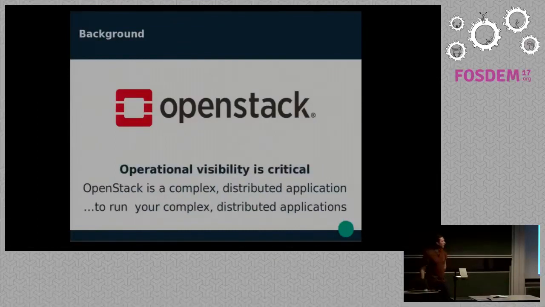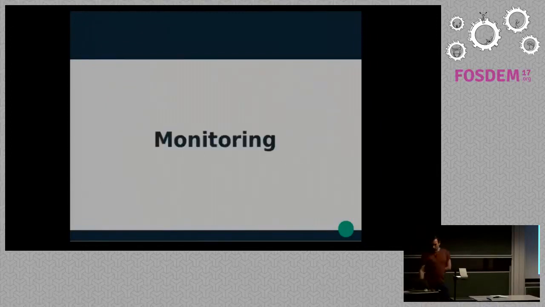The thing with OpenStack is it's quite complicated. I like to think of it as a complex distributed application to run your complex distributed applications. It's quite subjective, I think. You hear differing opinions on it. It's a very useful tool, and it's gained quite a lot of traction in the past few years. Operational visibility of this is critical because there's a lot of things to go wrong, and you need to make sure that you notice when it does go wrong.